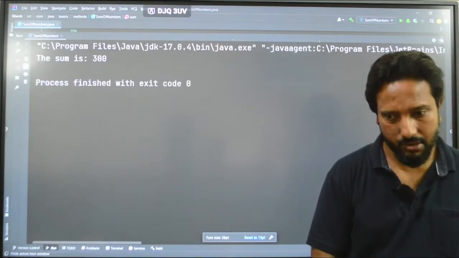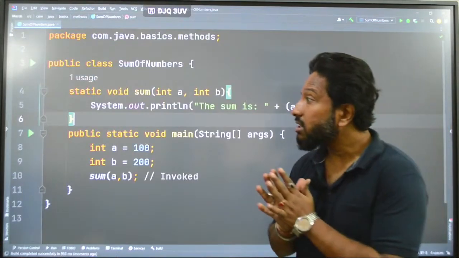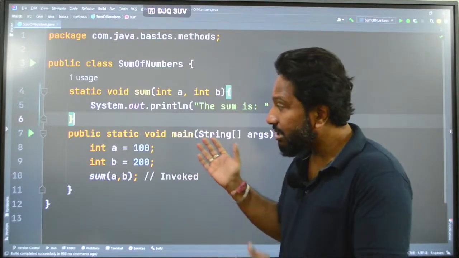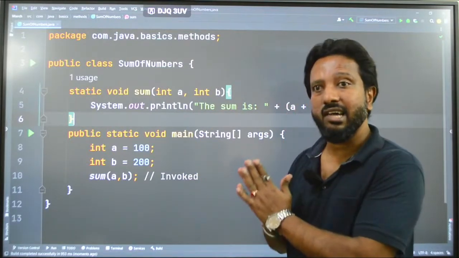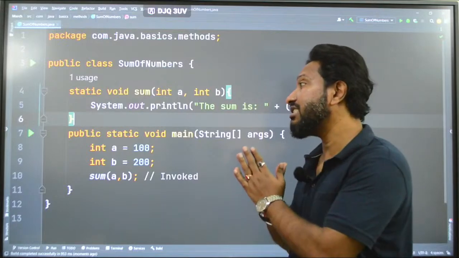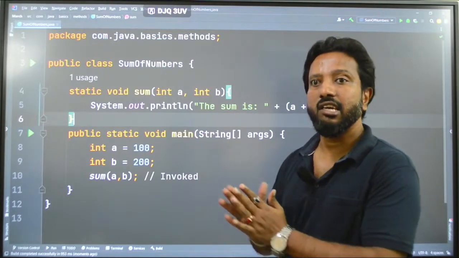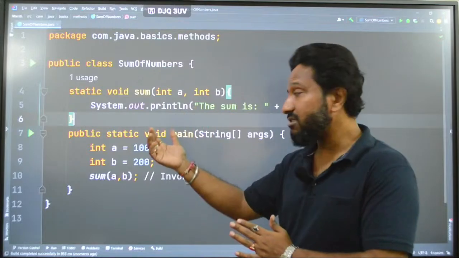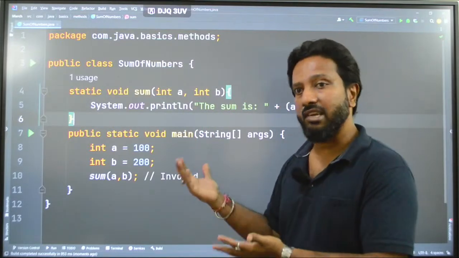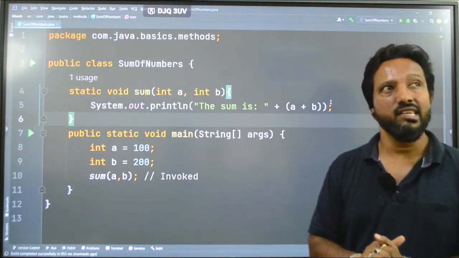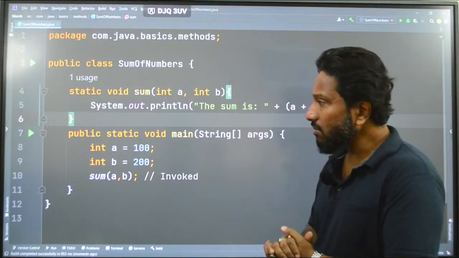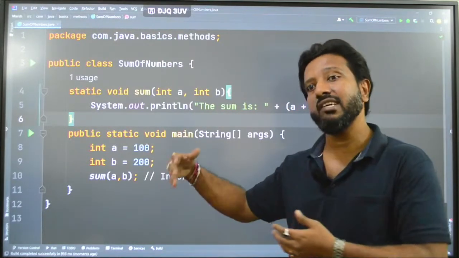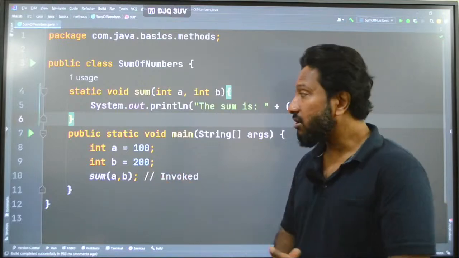Make sense? So question as it was, why is the main method static? The main method in Java is static because otherwise the JVM cannot call it directly. It will need an object to access this, which is not good, because main method is the entry point of our Java code. So we need to access this directly without having to create any unnecessary memory and objects.